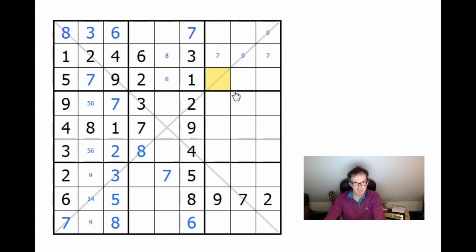There can't be a 3 here anymore because that's on the diagonal, so the 3's like that. Now let's have a look at the central column. So we need 1, 5, and so this is a 5 or a 6. You know there's a 1 in one of those two cells. 5, 6. So this must be a 5 now, because we need to place a 5 somewhere in this block. If there's a 5 in one of these three positions, the 5 must go here.